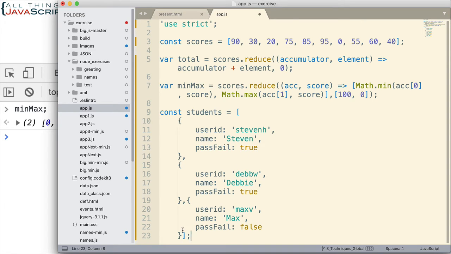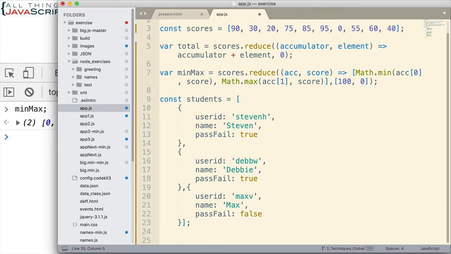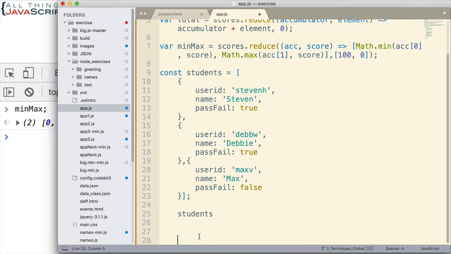Well, wouldn't it be easier if we had a student object that we could access something like this, where we go student, let me put some returns so you can see that better, student obj dot, and then we simply use the user ID to access that user, something like that. And it would return this object. It has all the information in it. That might be an easier way to access it. Well, we can use reduce to set that up, to take this array and modify it, returning an object that will allow us to access the data in that fashion. So let's look at that.